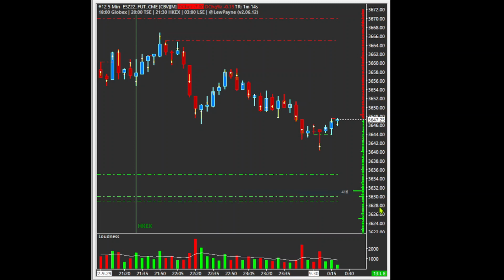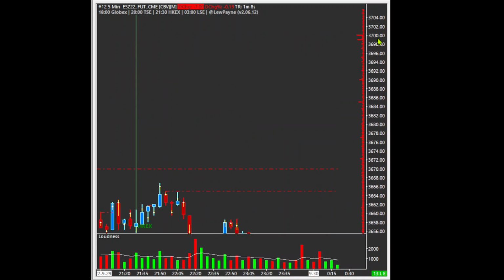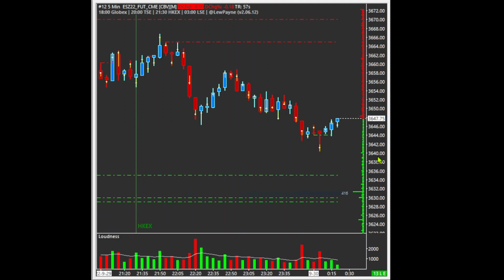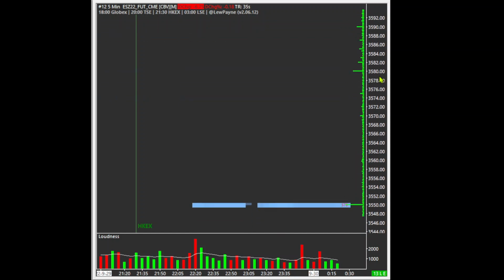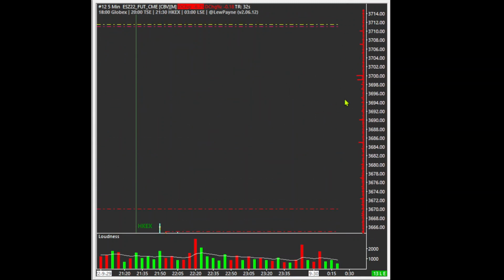When I see liquidity flip from the bottom to the top, you can see, look here, there's hardly anything, okay? So I would have to see liquidity flip from the bottom to the top to start even thinking about taking a swing long. Yes, I will continue to take scalps and eke out 2 points here, 12 points there, 30 points somewhere in the moves. But I'm not going to take any swing longs, not until I see all this garbage down here get pulled and find it stacked further up.